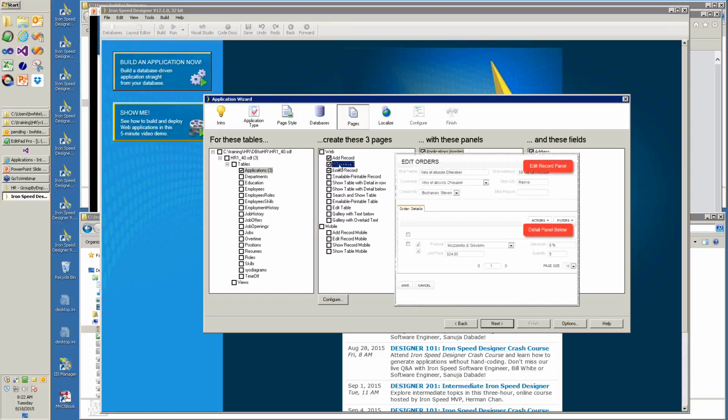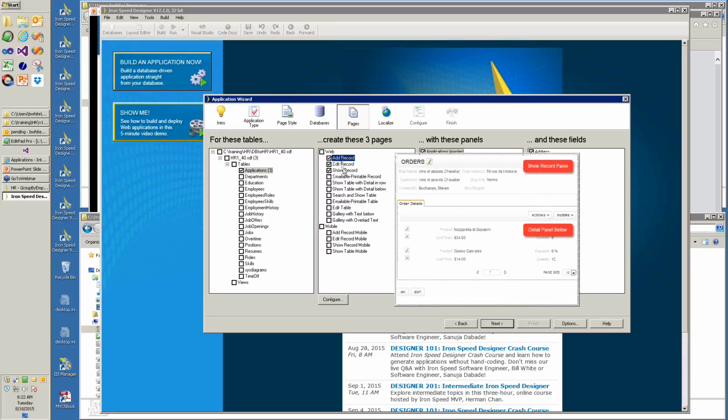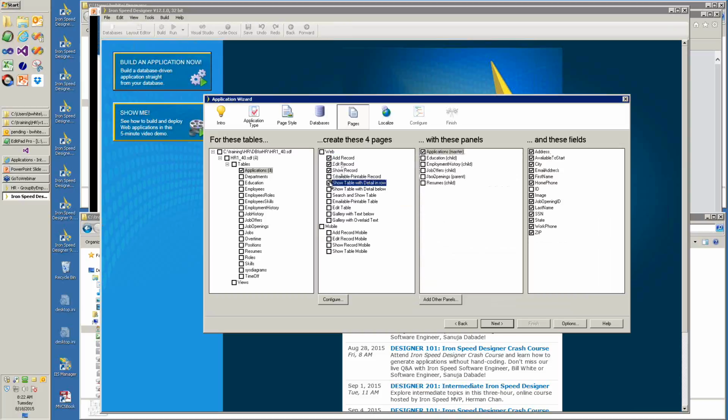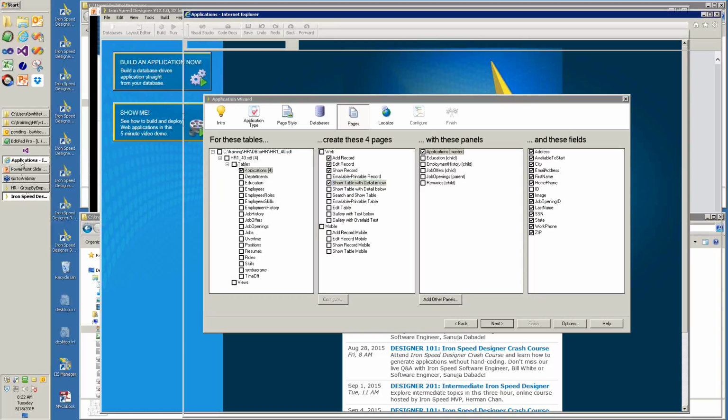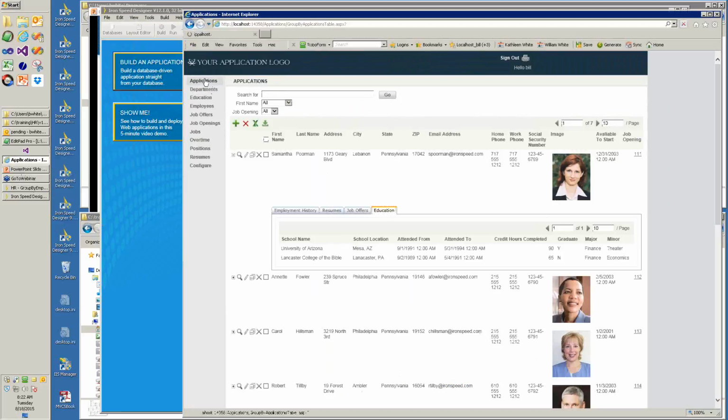Now, in each of these, we just want to work with the application itself, but with the table page with the detail, we want the application, and we want, well, let's see which of the tiled tables we want to see. The easiest way to do that is to just go to the application in our running application, go to the applications, and we want employment history, resumes, job offers, and education.